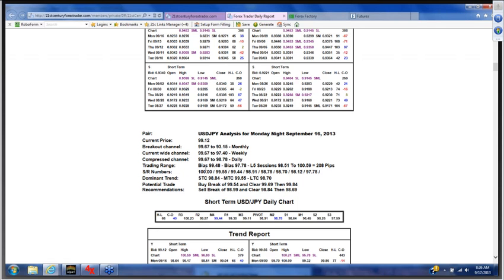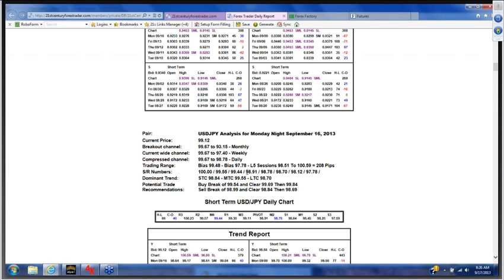Support resistance levels. What are we seeing? Well, we're currently trading at 99.27. So following the methodology here from Forex Joe, we just simply look here at the report, and we find the levels that are near where price currently is. So we know that below us we have support at 98.91, and then below that 98.78, which lines up with the channel bottom. And then above us, we've got 99.44 as resistance, followed by 99.55 and then 99.67.